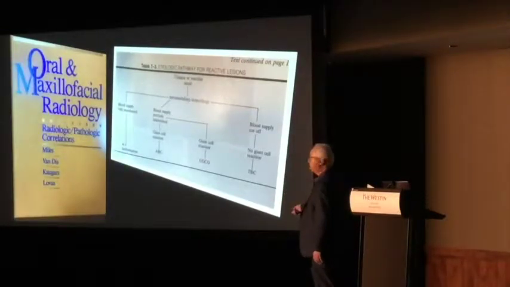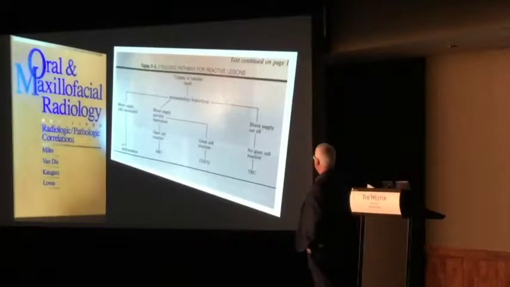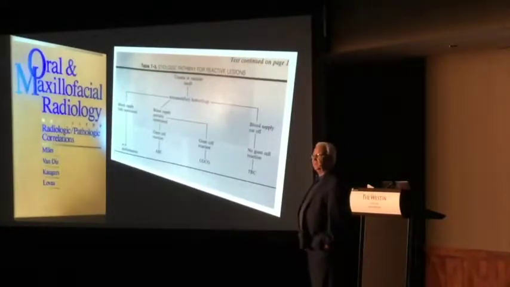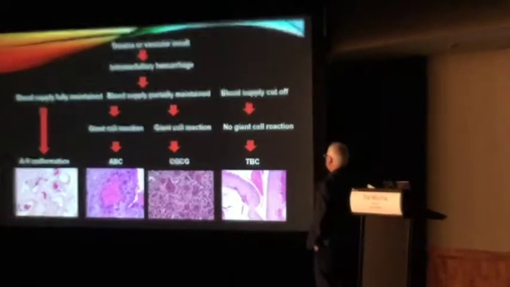These all look like multilocular lesions. Traumatic bone cyst, the very end one, can look like a multilocular lesion. But its blood supply is cut off. There's no reaction, so you get a big empty space with some scant fibrous connective tissue, a little bit of heme sometimes, or straw-colored fluid, right? So, okay, that was 1991.